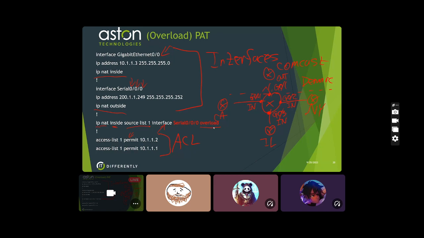NAT is one of those things that ends up being a pretty complicated config, simply because there's a lot of different ways to do it. For instance, instead of saying interface, we could give a specific IP address. Or we could even give a pool of IP addresses. How you configure it is dependent on the situation that you're in. Right now, use the configs exactly the way they're written on the LLD, and you'll be fine.